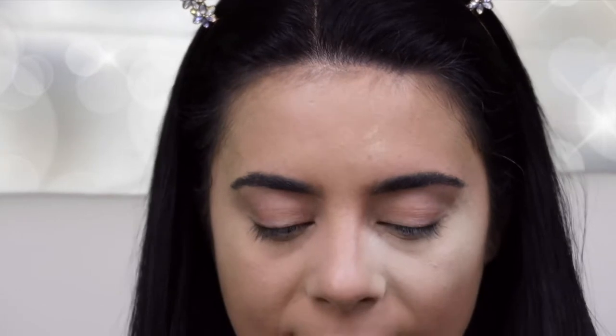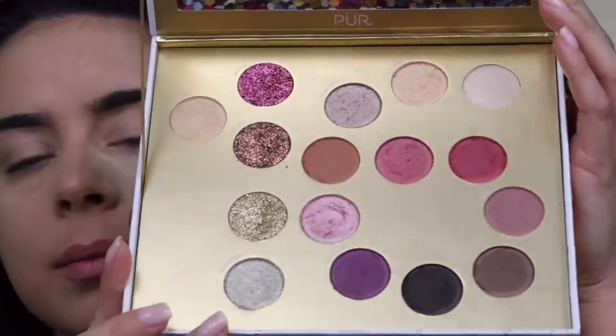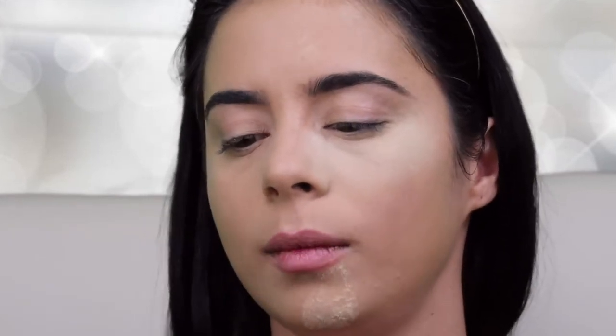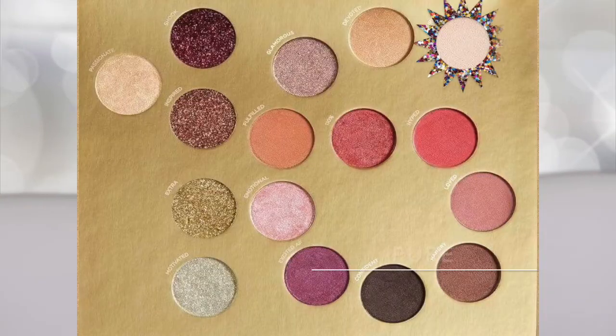I'm gonna go ahead and go into this Selfie palette. Right now I'm just gonna get these eyeshadows on my face. I am a huge fan of Pure Cosmetics eyeshadows, and I don't think I'm gonna be disappointed. I purchased the Morphe M501. Tati Westbrook recommended I get this, so she uses it for high transitions. I was using the M504 and really liking that one, but she said that because of how large this one is, it's really good for getting that high transition. So we shall see. I'm gonna go into the shade Pure.